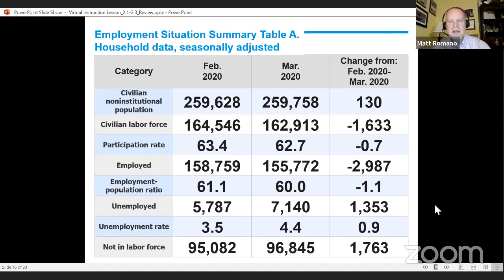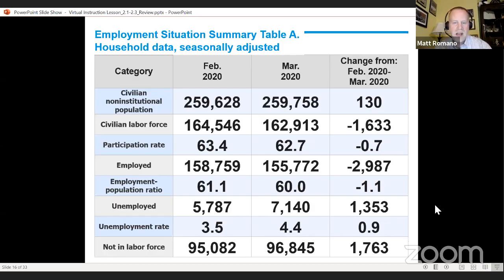So I pulled some data from the most recent jobs report. This came out the first Friday of every month, which is Jobs Friday, as it's known. And we can look at that data and really see what's happening, at least a snapshot of what's happening, as long as, again, we know what the numbers represent. So we know that March was rather turbulent. These numbers will be updated at the end of April, beginning of May, and they may look a little different. But for now, this is what we see from February to March of 2020.